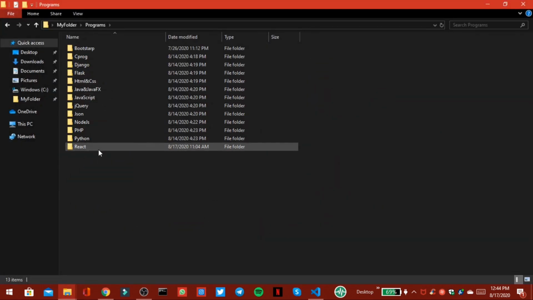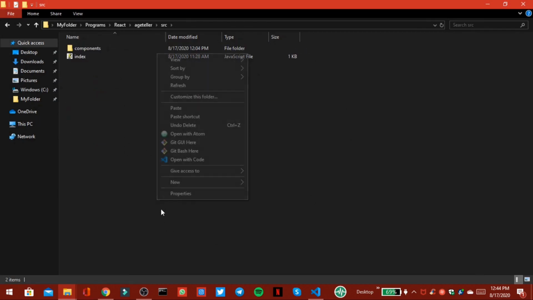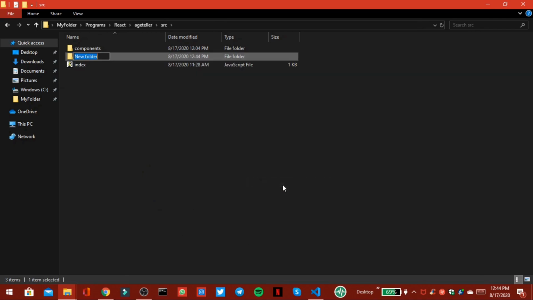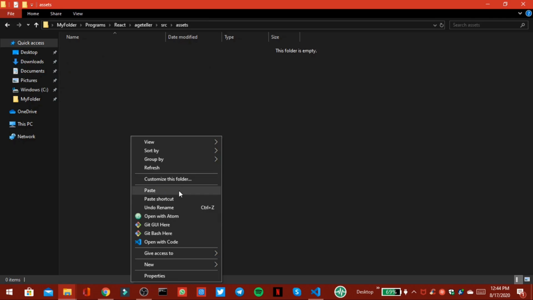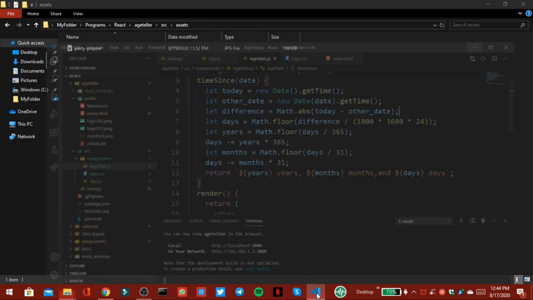So now copy and open my project folder. This is our Ageteller app. Inside src, I have to create another folder called assets. Inside that, I want to paste that image.